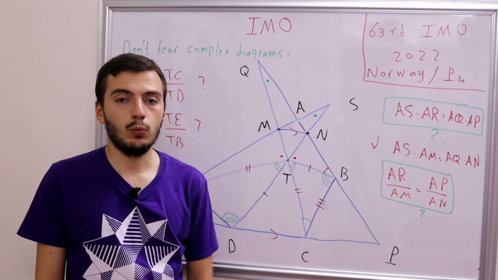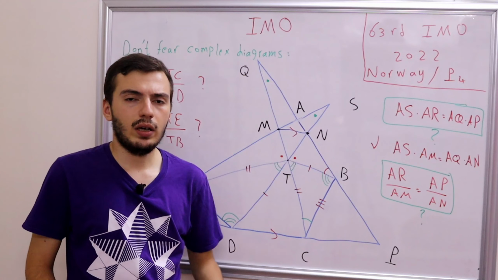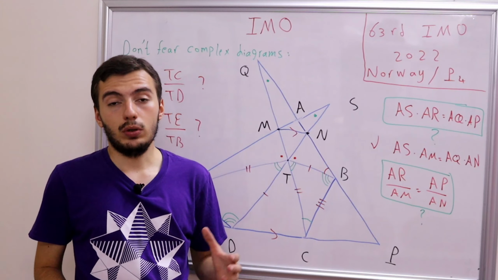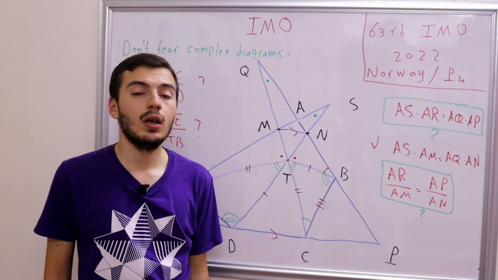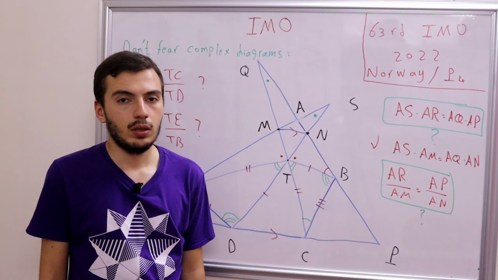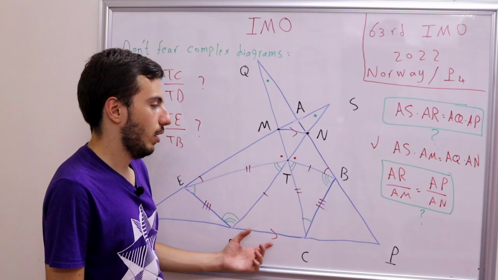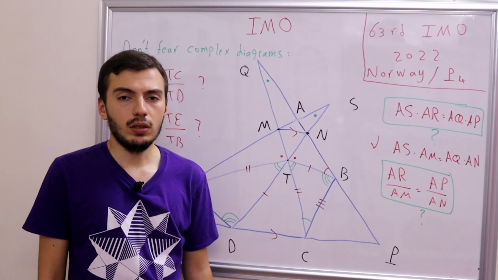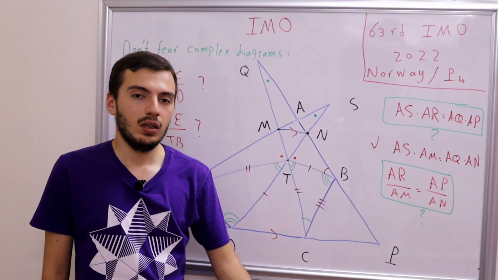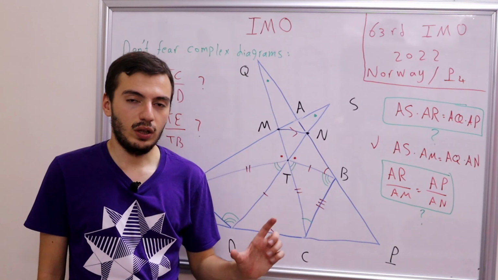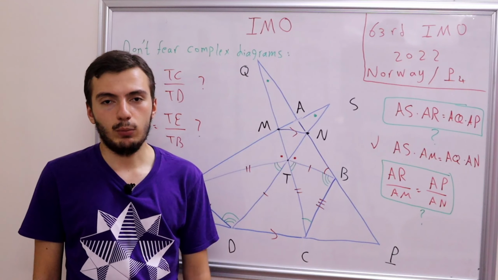I believe both of them were easy. Problem 1 probably was harder than this one. However, that really depends on whether you're more comfortable with combinatorics or with geometry. Actually I'm more comfortable with geometry, so I really think this one is easier than problem 1. But if you're more comfortable with combinatorics, clearly you will say basically the opposite is true, that problem 1 is easier than problem 4.